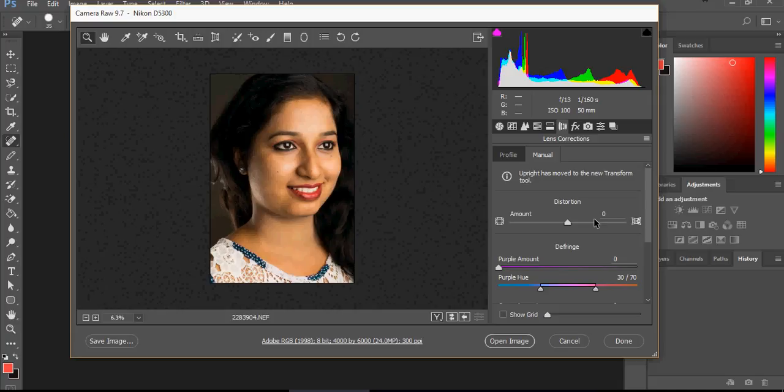Exactly, the distortion. In the Lightroom app on the cell phone, you have an option, remove distortion, just click it like that. But I don't see much of the changes. Yeah, because most cell phones take it properly. A cell phone doesn't have much distortion, but a lens has it because of its curved nature. The more you're zoomed out, the more distortion you get.